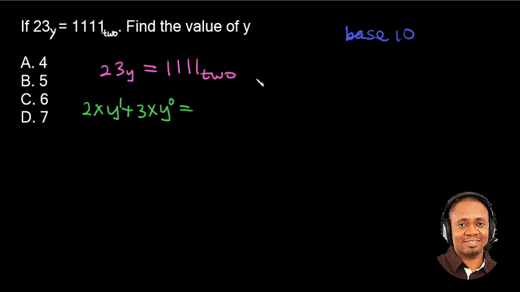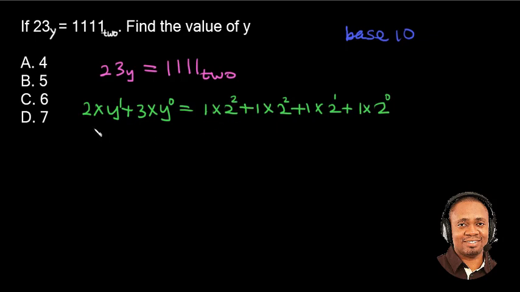Alright, so let's go to the right hand side. So 1 times 2 plus 1 times 2 plus 1 times 2 plus 1 times 2. Of course, you have to multiply each of the digits by the base number, and 2 written in words is just 2 written in figures here. Okay, mind you, on the left hand side we're using y because y is unknown. That value is unknown. Alright, then let's fix the powers. So remember, starting from 0, it will continue to increase to the left just as it is here.